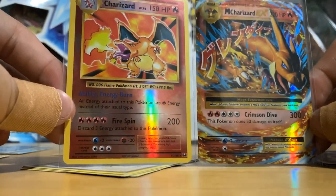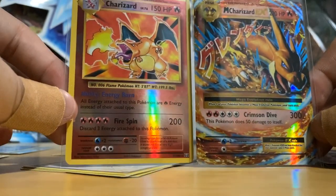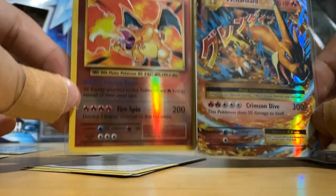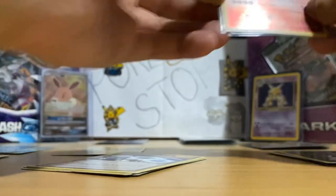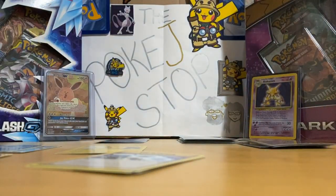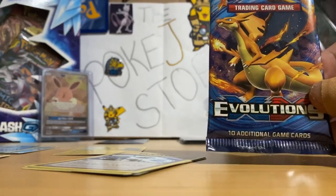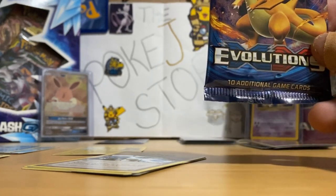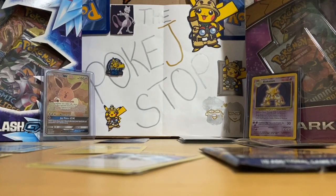You have to be the luckiest person in the universe. My luck just turned around. I am officially the lucky charm here. Charizard, everybody. Insane. And it's not even the last one. We have one more Evolutions pack. And I am excited. I think this pack, I hope, has another Charizard copy.